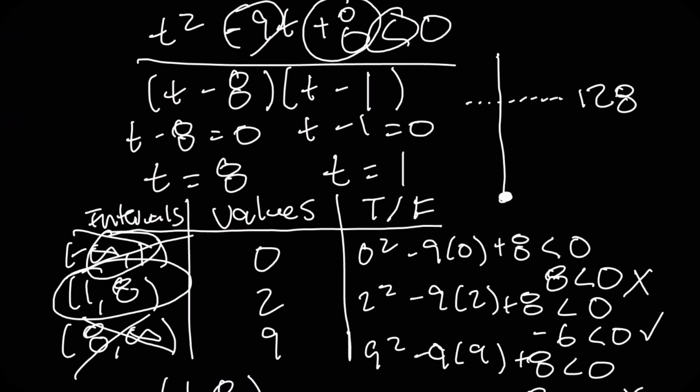At these specific times, say for the first time this is 1 second, then you have 2 seconds, 3 seconds, 4 seconds, and the rocket's going to start falling down, right? It's going to fall all the way down, and then say finally it hits 8 seconds. So this entire time it's going to be greater than 128, and then finally at the 9th second we're below 128 feet, which is why we only have 1 to 8 as our solution.